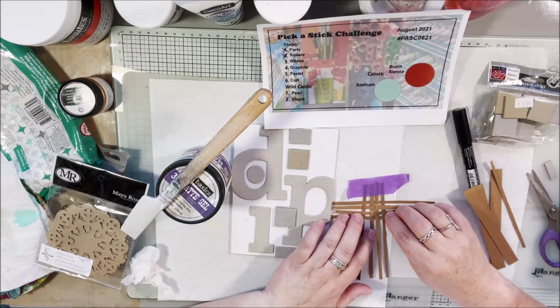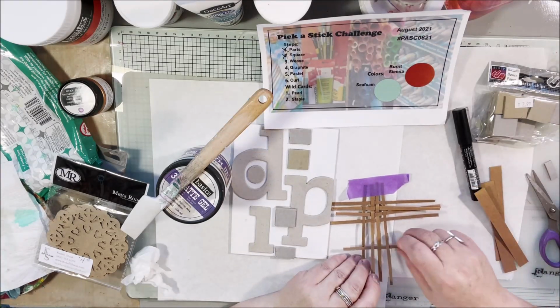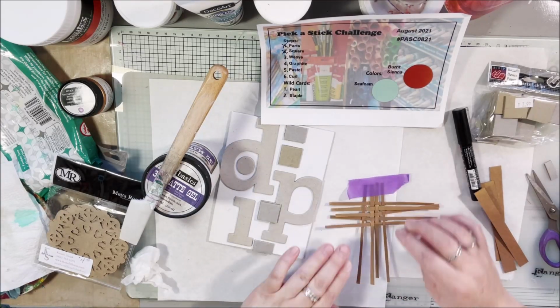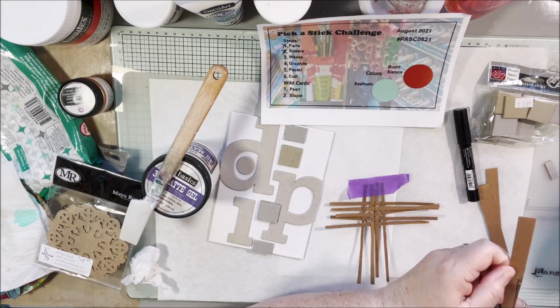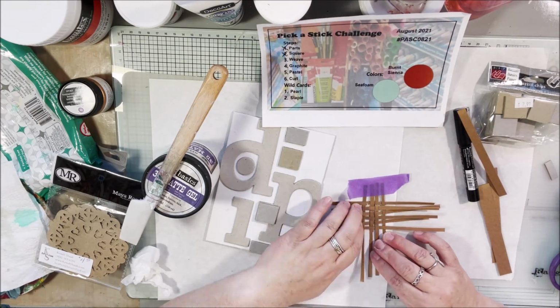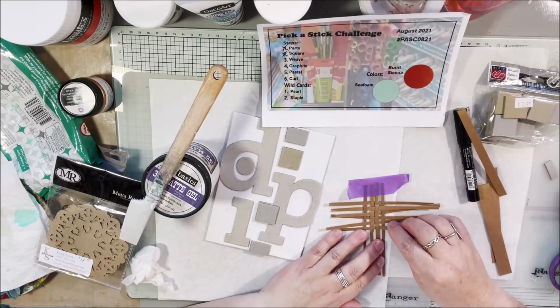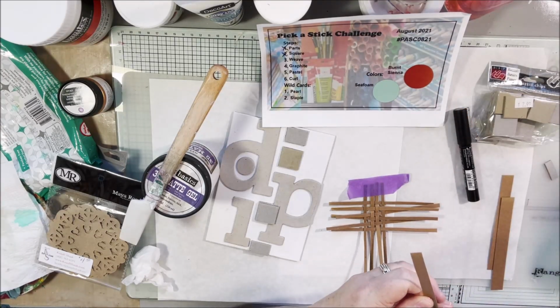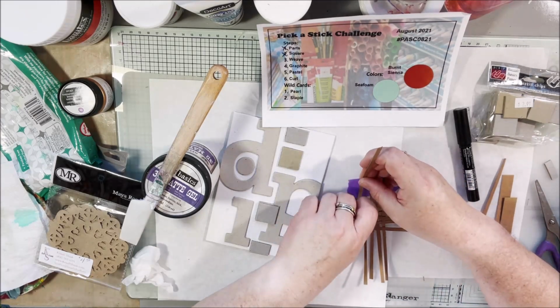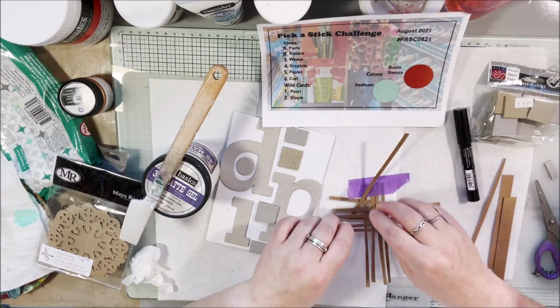So I glued on some squares that are from Basil Basics. They're like little chipboard squares because the second prompt was square. And then the third prompt was weave, and I decided to make a little bit of woven dimensional stuff by using some packaging cardboard, cutting it into strips and then weaving it together. So that's what I'm doing right now.